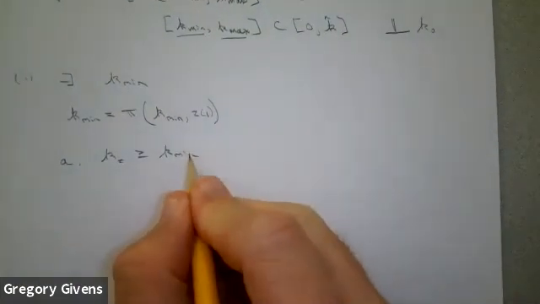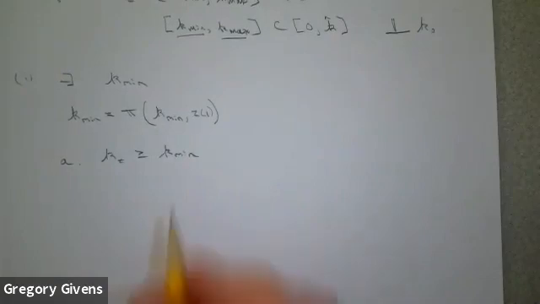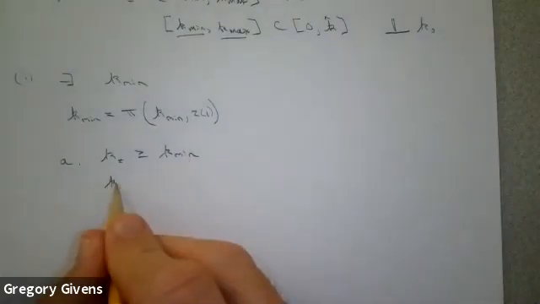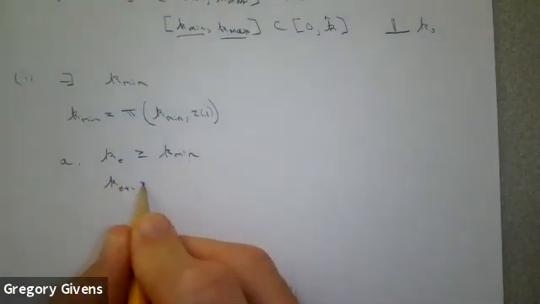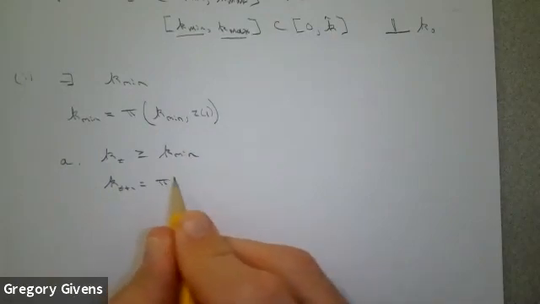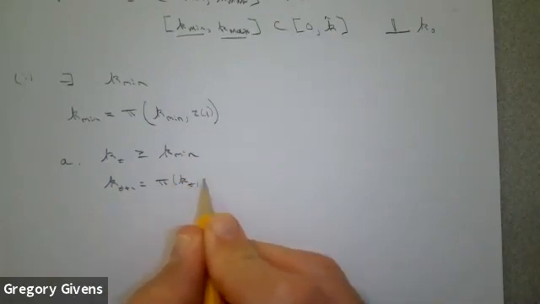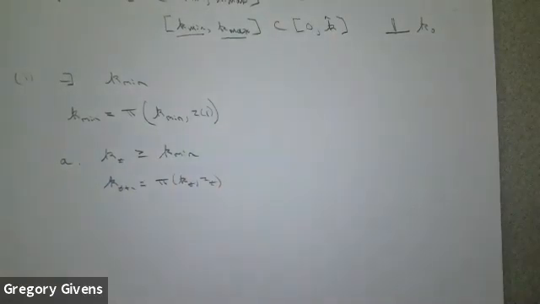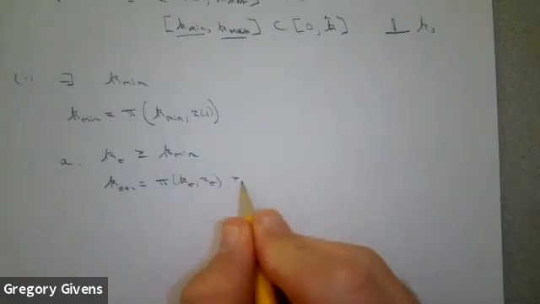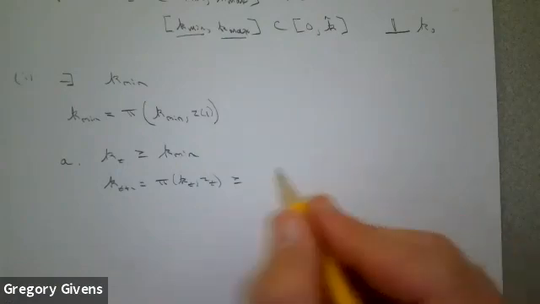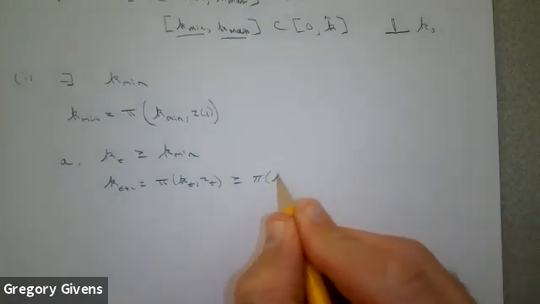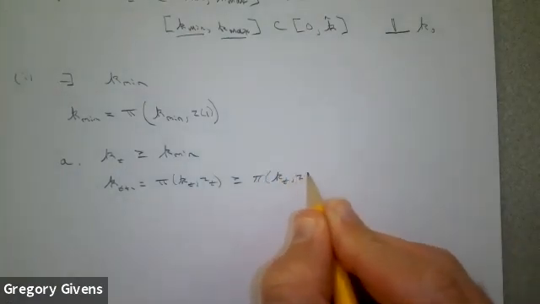Let's assume that KT is greater than or equal to K-min. Well, that means that KT plus 1 has to be equal to pi of KT ZT, right? Remember, we're talking about the optimal behavior of the capital stock in this model. So KT plus 1 is just pi of KT ZT. Well, we know that pi of KT ZT has to be bigger than or equal to pi of KT Z1.